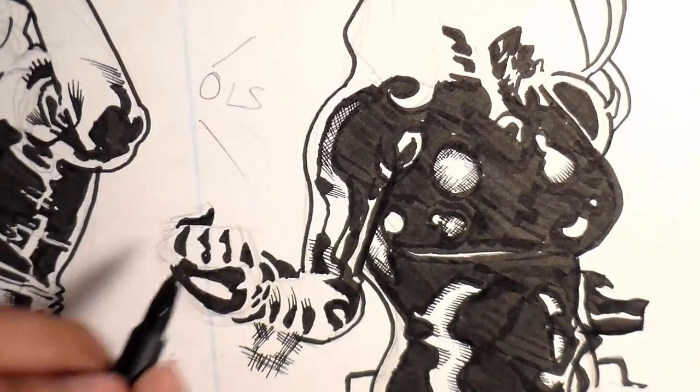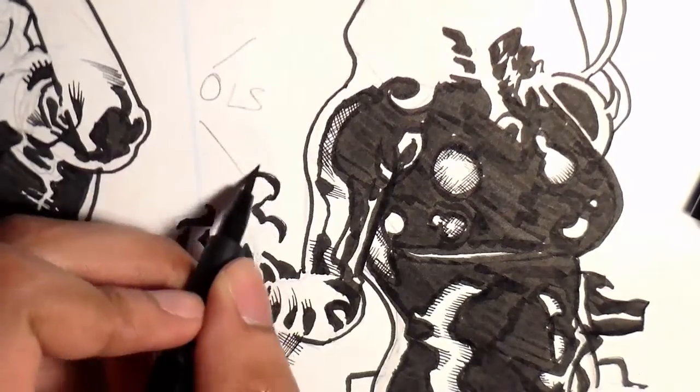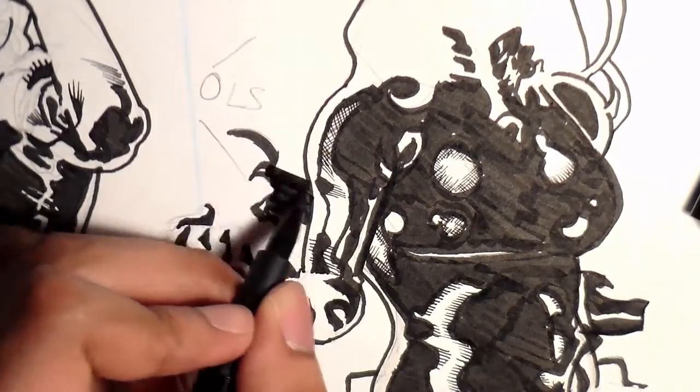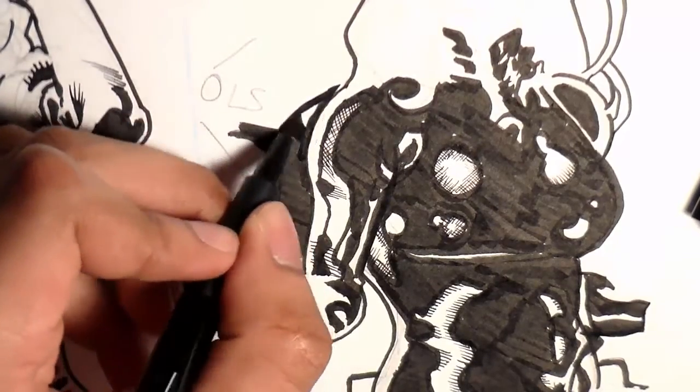When the finished piece was done, I had a fiery effect around it. Also done with ink. Same thing for the opposite side as well.